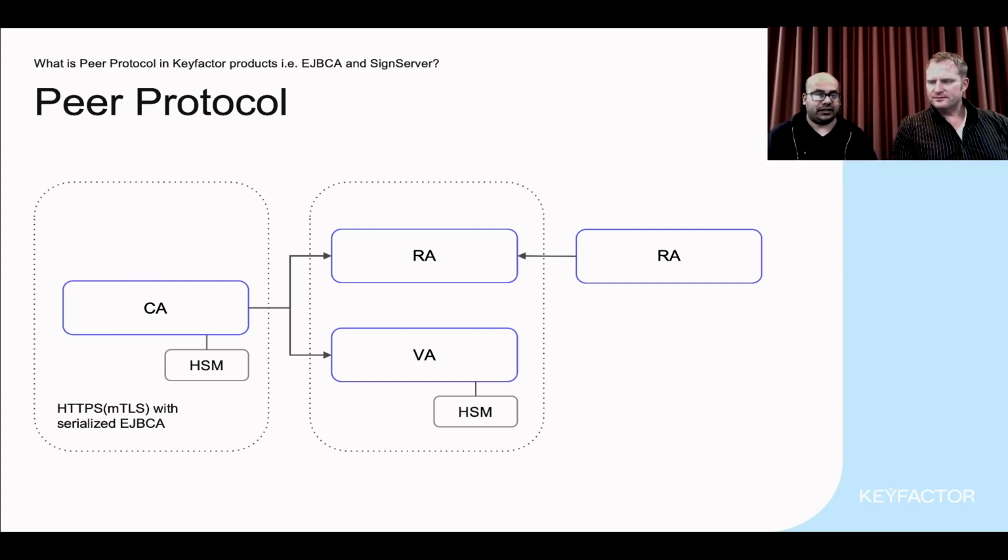How is it happening? Behind the scenes, it is happening with mutual TLS. So both the RA and the VA are connected with this mTLS, and the objects we are exchanging are basically serialized Java objects. So that is why it is kind of a proprietary thing. You cannot use it with any other applications. For example, it is not just a REST API, it is actually some serialized object behind the scenes, but for the security, it's mTLS.